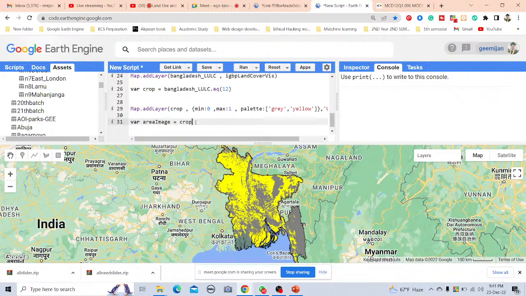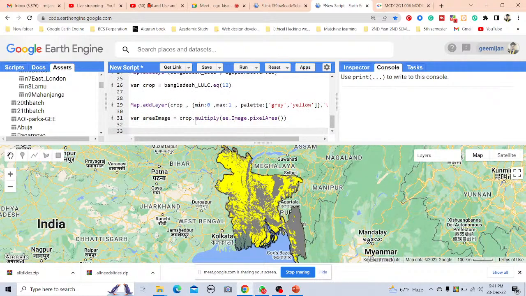I simply use the crop and multiply it with ee.Image.pixelArea. This way I calculated the area. I take a variable, put the variable name as area, and call this area image.